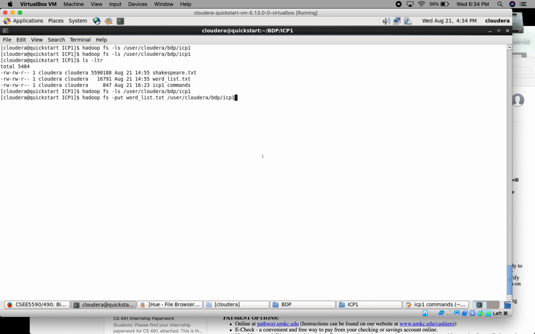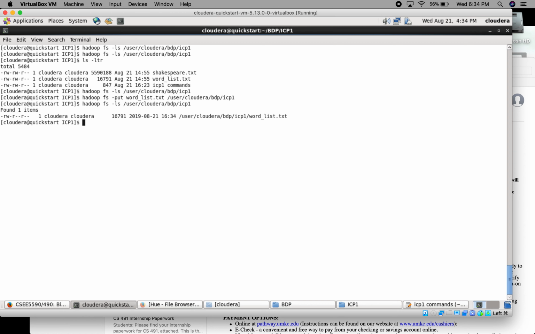I'm copying the oldlist text from my local system to Hadoop. It has been copied. Yeah, we can see the particular file in Hadoop.